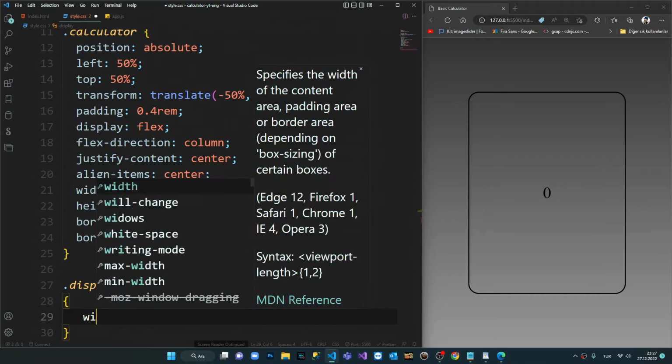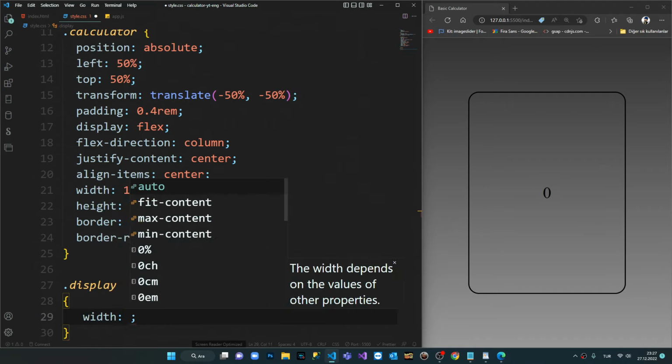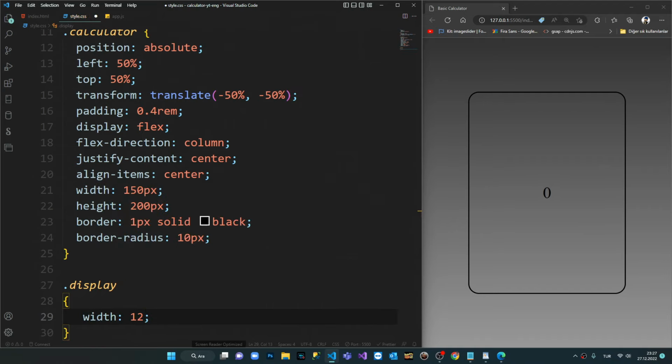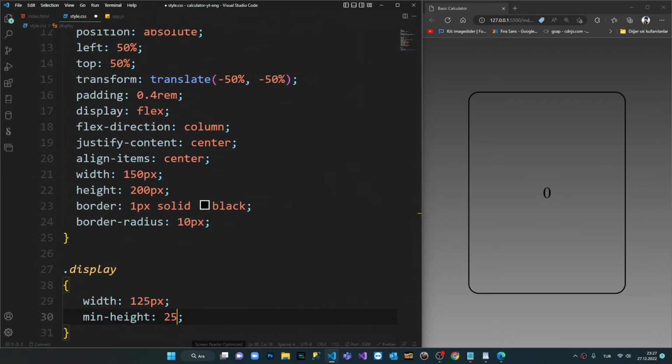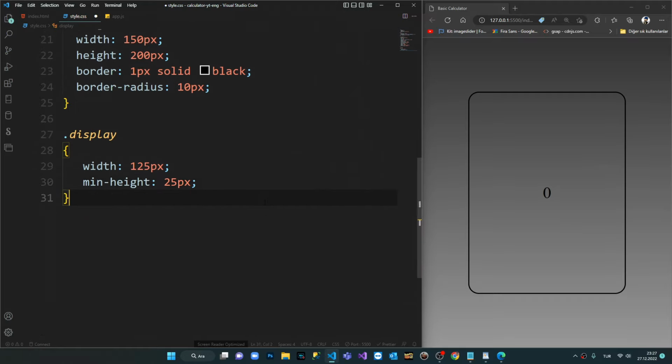Okay, let's give the width of 5 pixels for the display, and the min height 25 pixels. Let's do it a little bit up in order to be seen better.